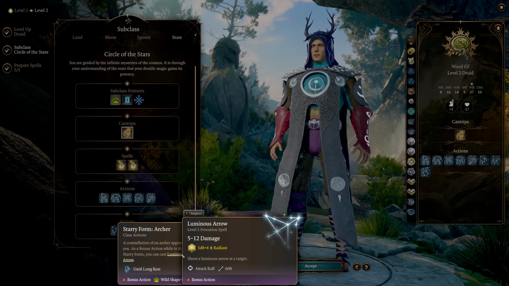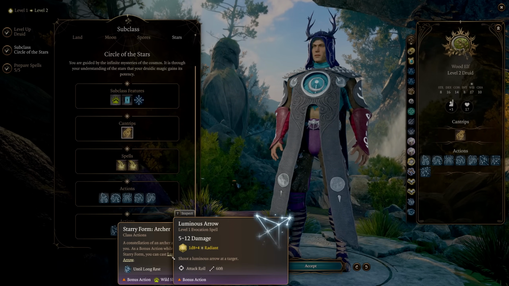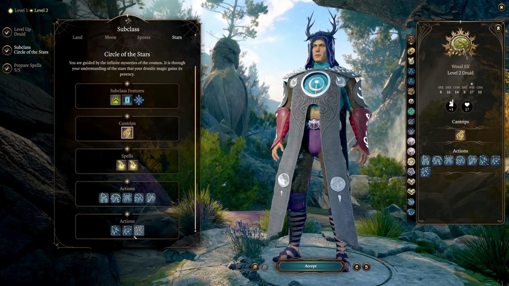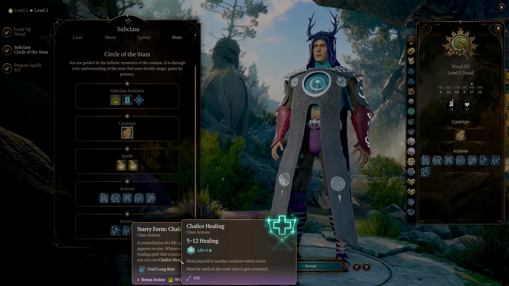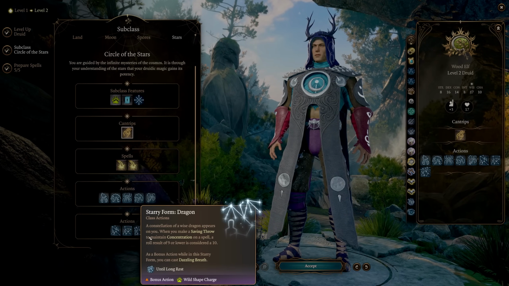We pop into our Starry Form, it lasts until a long rest, and then we're just going to use our bonus actions to do whatever that Starry Form is. So for this example, it's a ranged radiant damage shot. This one, the Chalice, is a healing spell. And this is going to get a bonus here from our Wisdom, which is really cool. And this last one here is a lot of stuff.